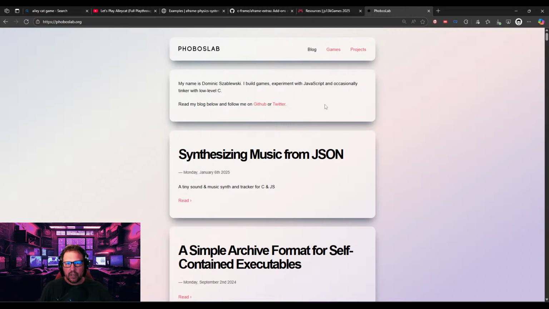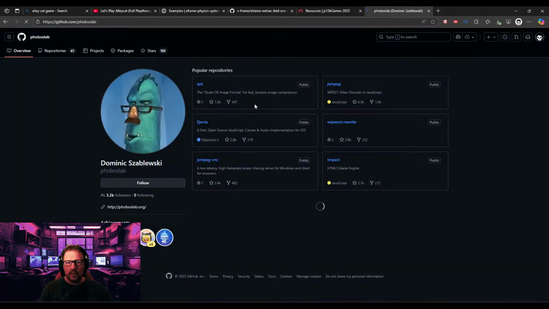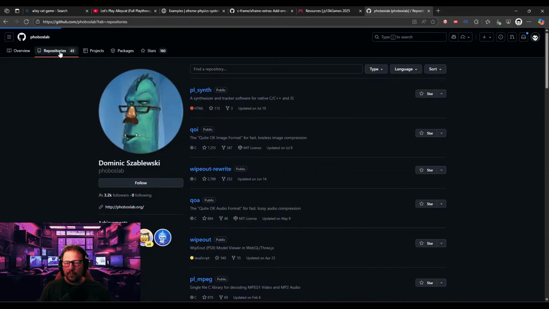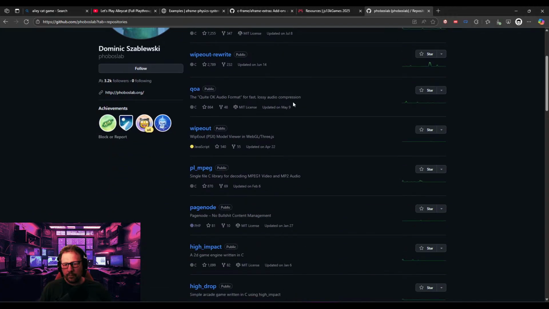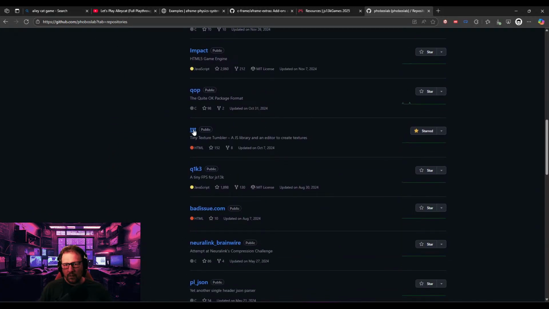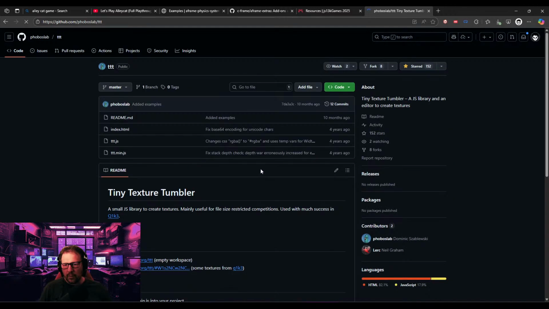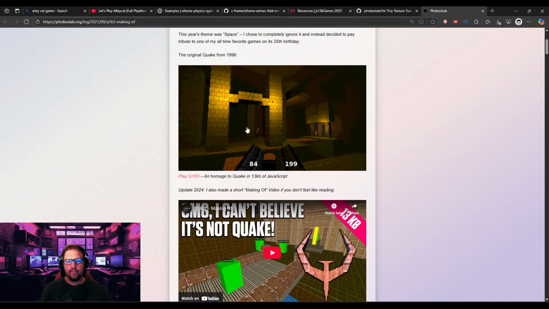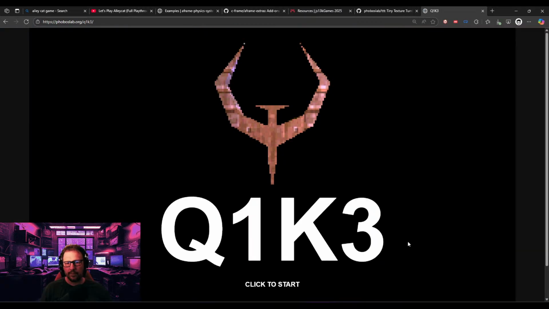So there is actually an editor. Let's go to GitHub and see if it's in here. Here it is. There's probably a link to the editor too. So these are images that are created. This is based for a 13 kilobyte Quake. That's right. Quake in 13 kilobytes.